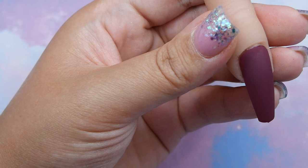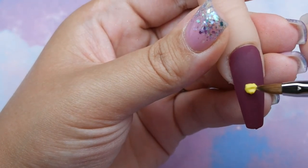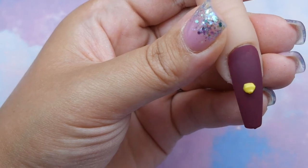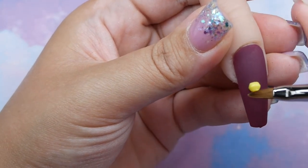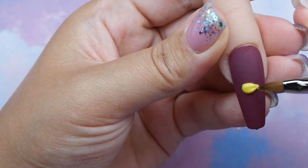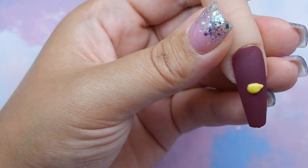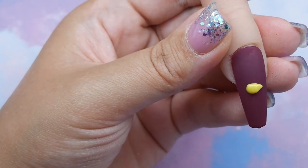So now that's all cured and everything, I'm going to use Glam and Glits Karen, which has a very slight shimmer to it. I haven't used Glam and Glits for ages, but I wanted a bright yellow, which wasn't like a pastel bright, so this was kind of the perfect tone I was going for the sunflower.